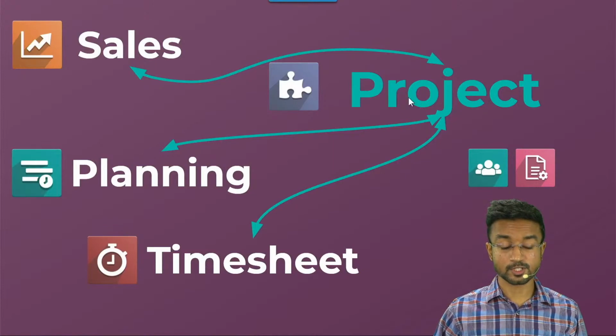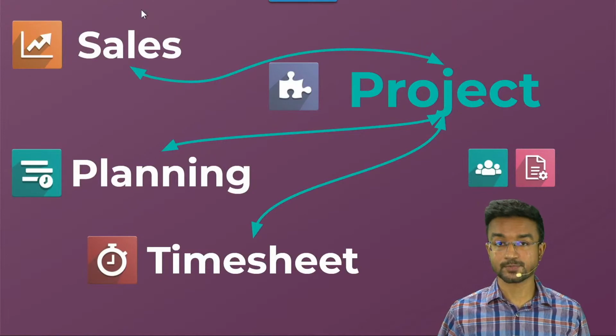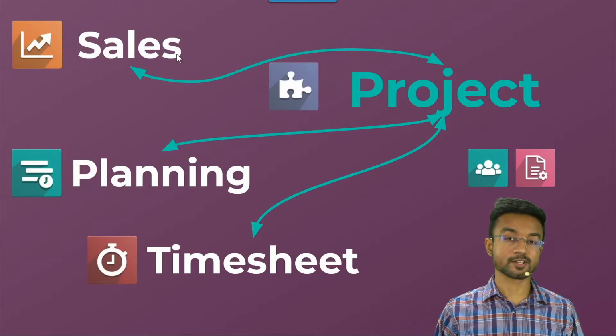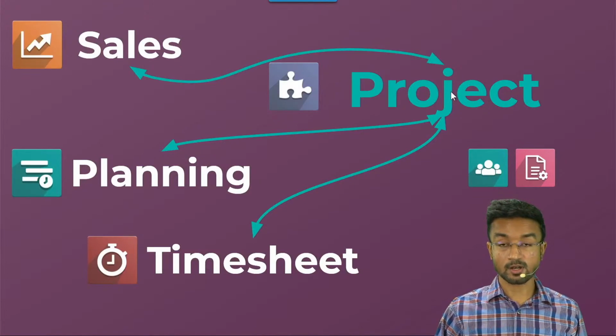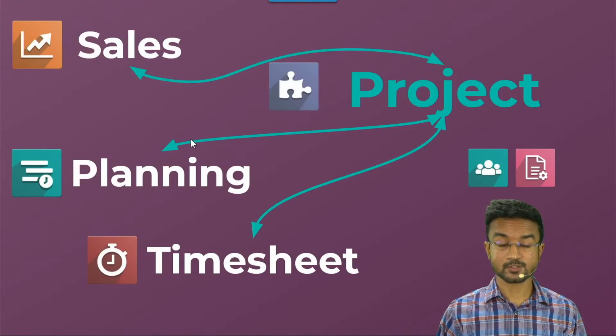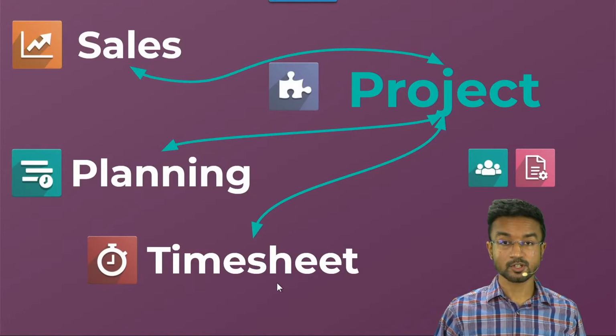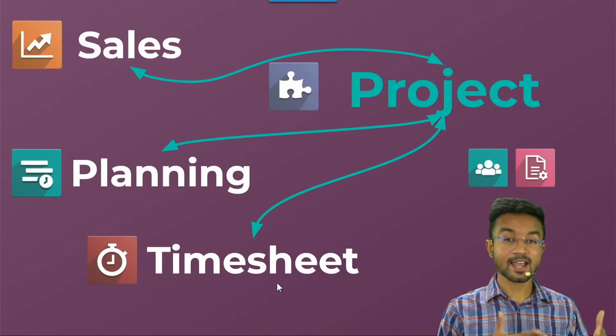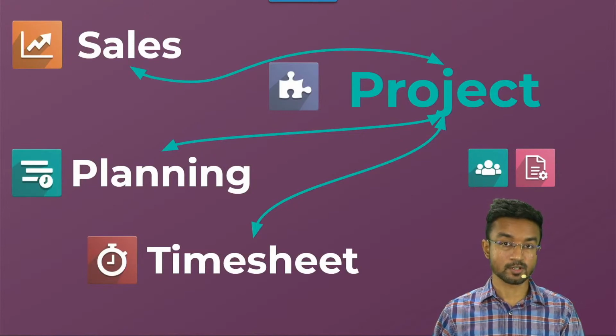And typically the way it works is that, let's say you sell any services within the system, you will create a sales order for that, which can automatically trigger a project in the project application. And internally, you can plan out your employee shifts, as well as who's going to do what kind of tasks in the planning application. And timesheet usually takes care of the time tracking and cost tracking aspect as these processes are happening within the system.